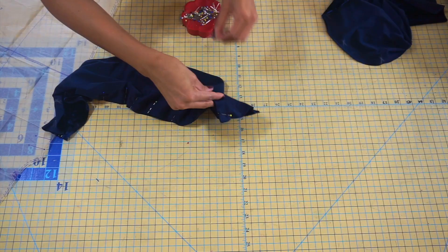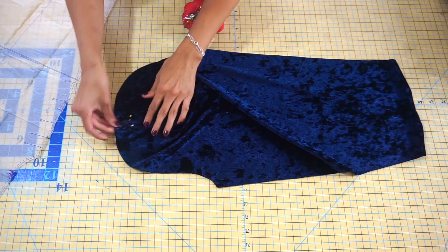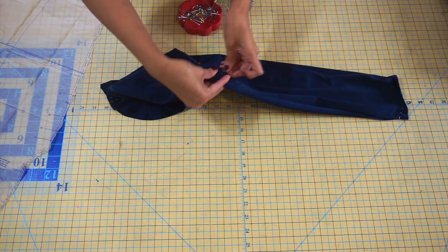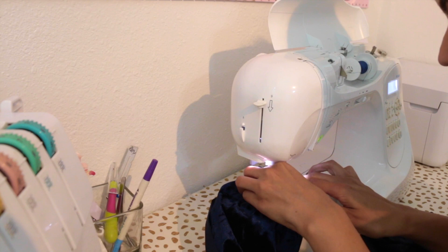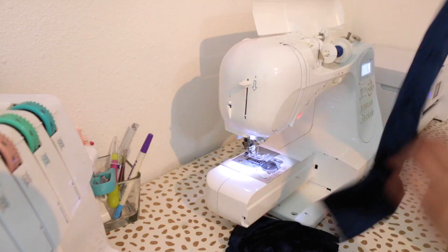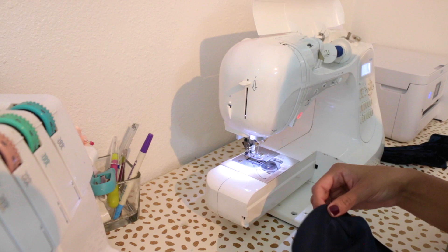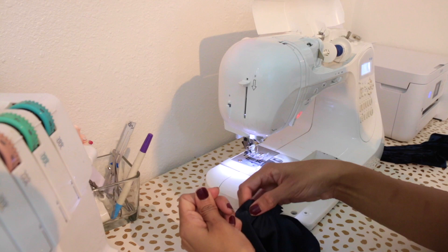Repeat those two steps to the remaining sleeve: bring the pleats together meeting at the center, pin in place, then fold your sleeve with right sides facing and pin along the underarm seam. Take your sleeves to your sewing machine and first baste along the pleat — a basting stitch is just the longest stitch on your machine — sewing with a five-eighths inch seam allowance along your pinned edge. Now make a few basting stitches across the upper portion of your sleeve between the markings to create gathers. Once sewn, slightly tug on the bottom basting stitch to gather your fabric. Repeat to the remaining markings — you should have two separate markings on each sleeve piece.